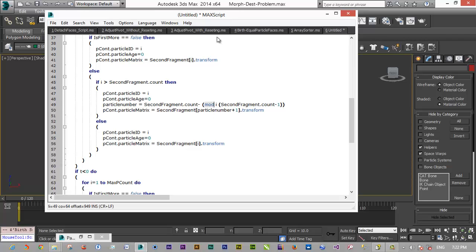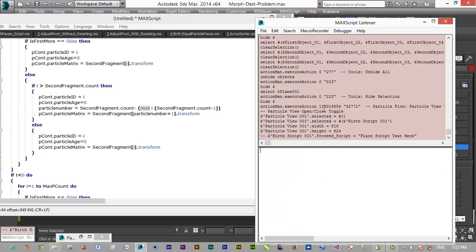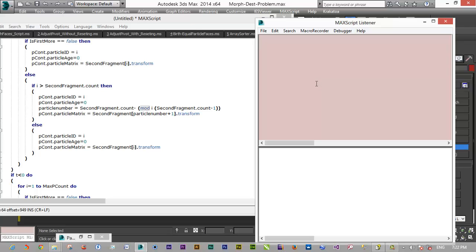We do this with the mod function, and if we don't know what mod is, I can just show it to you. Control R delete. For example, mod is a function to which you give two numbers and a number comes out. For example, I say 1 and 10. It means the remainder. The remainder of 1 divided by 10 is 1. The remainder for 2 is 2, up to 9. But if I go beyond this, the remainder of 10 divided by 10 is 0. The remainder of 11 divided by 10 is 1.